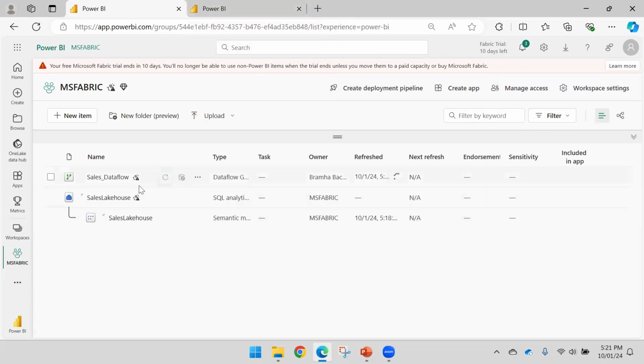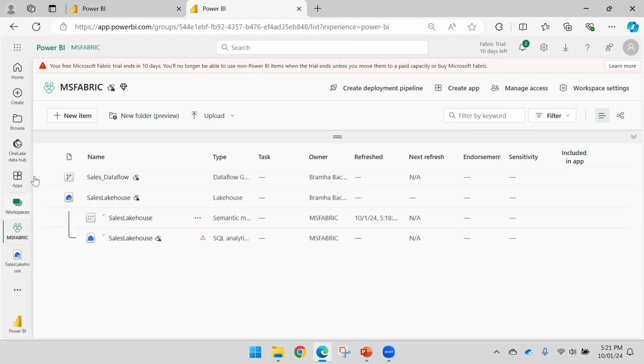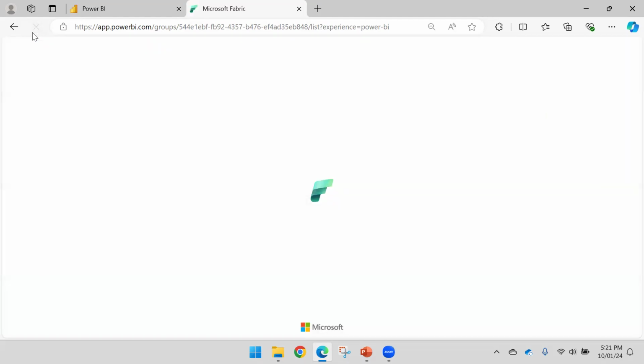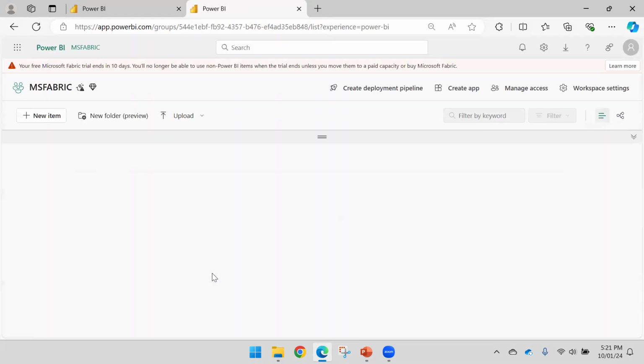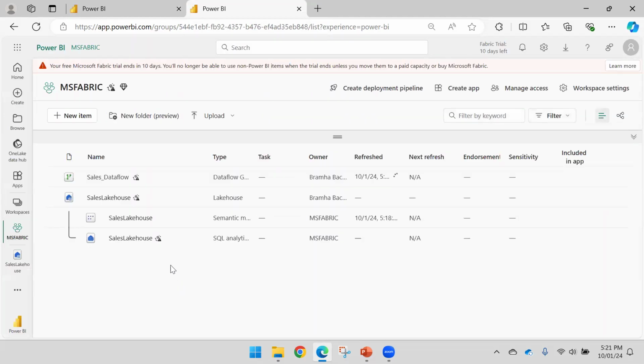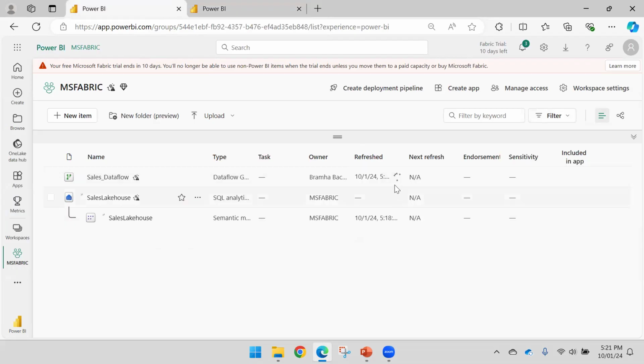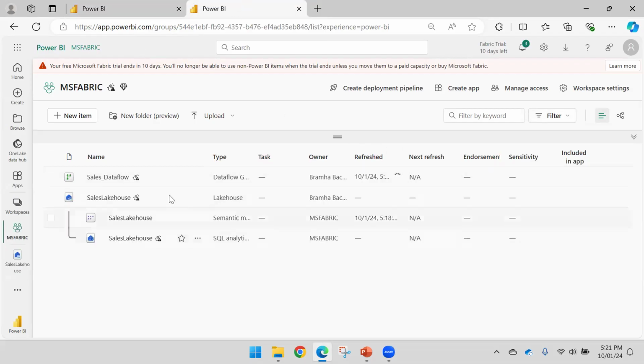Okay, so this is published successfully. Now it is refreshing. You can see here the status: refresh is in progress. Okay, here also we are seeing the refresh is in progress.